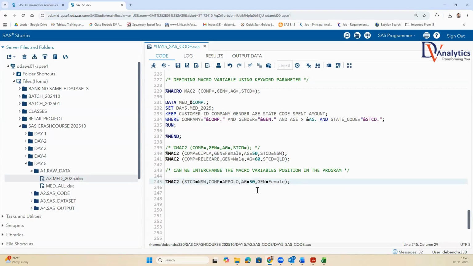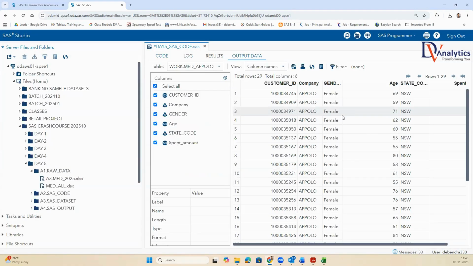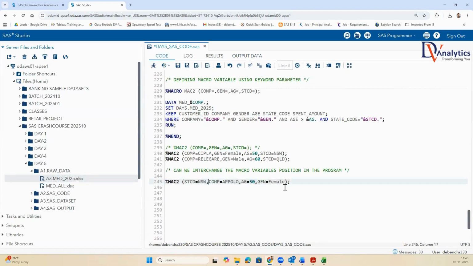Can we do that? Now let's do this. It is working, right? Now we can say in keyword parameter, we can interchange the macro variables positions. Does it make sense to all of you guys, everyone?